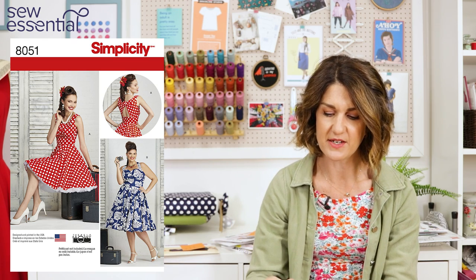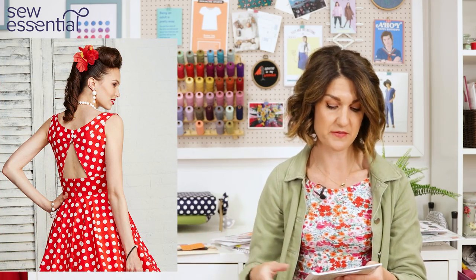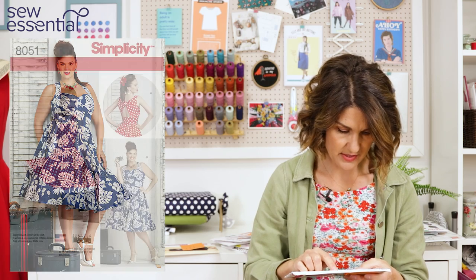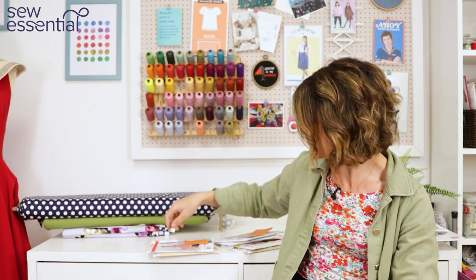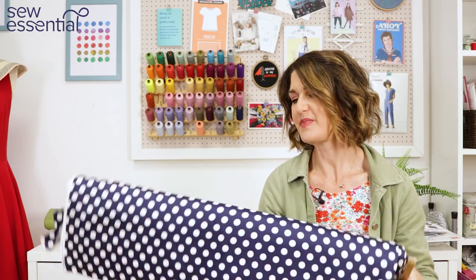If you've got a bit of vintage in your heart, Tony also made a very vintage-inspired dress — a fit and flare with gathers across the bust, wide straps, a cummerbund to cinch the waist, and a full circle or half-circle skirt. At the back there's a cute cutout design. This one runs up to a size 28 — a 50 bust, 44 waist and 52 hip. If you're going for the full vintage look, why not take inspiration from the pattern packet and sew it up in a vintage-inspired polka dot print?